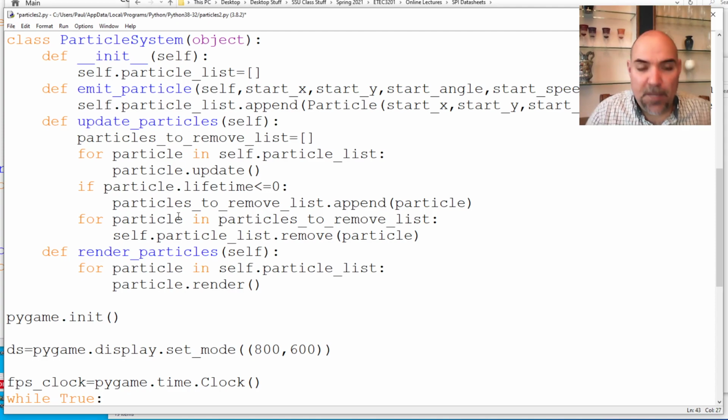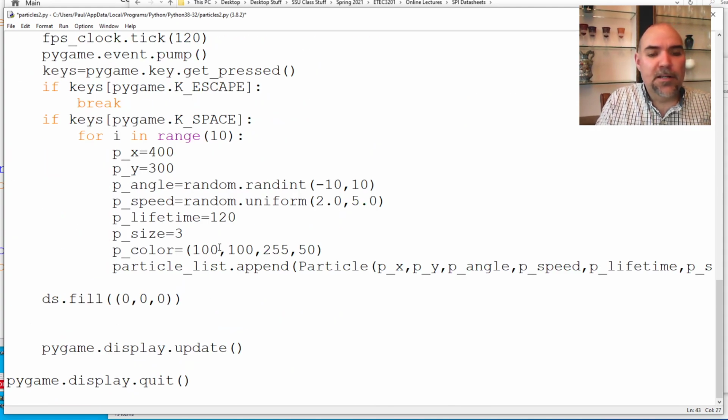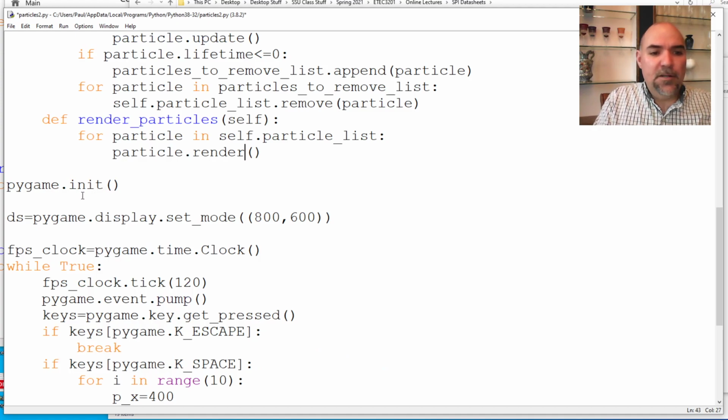All right, so it's the same stuff we've done before. The only difference here is we're now storing that inside of the particle system class rather than storing it inside of my main code down here. So to actually make this code work down here, I'm just going to make one of these emitter objects.